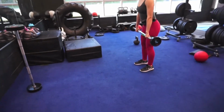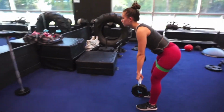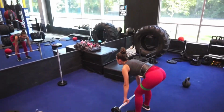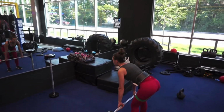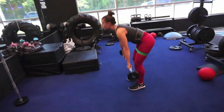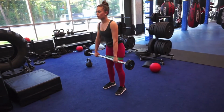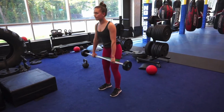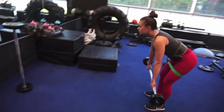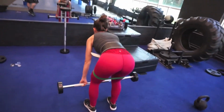During my stiff leg deadlifts, I do have my head up here looking at myself in the mirror. That's a really bad habit of mine, and it would be better form to keep my head down and keep my neck and my head in line with my back. But for the purpose of this exercise, it is good to make sure you are pushing out from your glutes and going down until you feel the stretch in your hamstring. And then once you feel that good stretch in your hamstring, you bring yourself back up using your hamstring and your glutes and squeezing your glutes at the top.